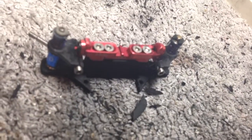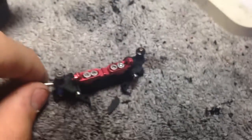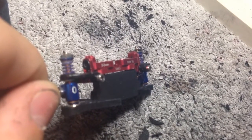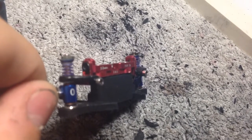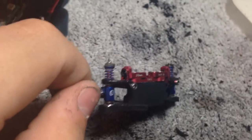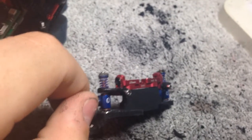This is the PN front end. Oh, forgot to mention, on your standard front end and your PN front end, I almost exclusively run 2 degrees camber. So basically, you set your top bar to 2 degrees, or if you're running at the arms, set your arms to 2 degrees, or if you're changing it at the knuckles, set your knuckle to 2 degrees. And if you want more camber, put a shim between the bottom of the upper A arm and the top of the knuckle, and that's going to give you more camber gain and a little more static camber, but you'll notice that camber gain will give you more steering.